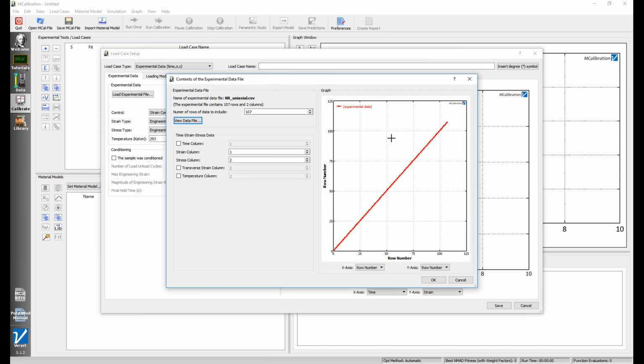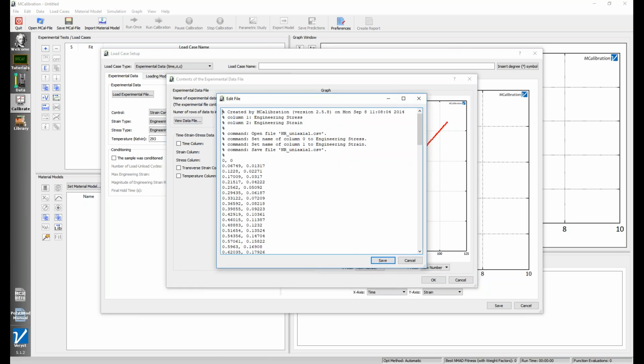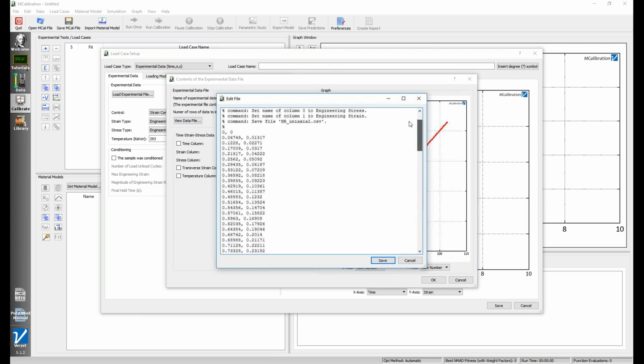And I get a window that pops up. This is some import of the experimental data. You can see I've got the name of the file here, and how many rows and columns are in the data. I can tell it if I want to include or exclude a certain number of rows. And there's a button here for View Data File, which I'm going to click. This shows us what is in that text file that we opened. This is just a little mini text file viewer that's included.